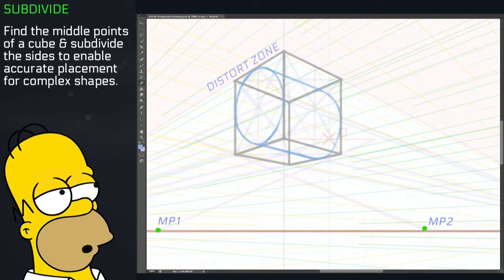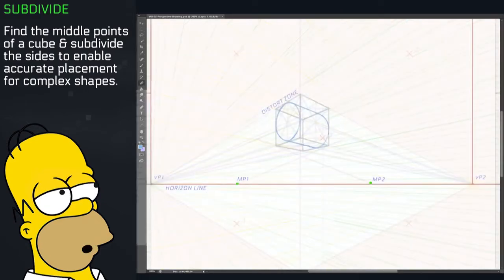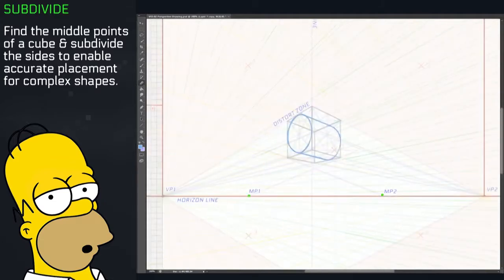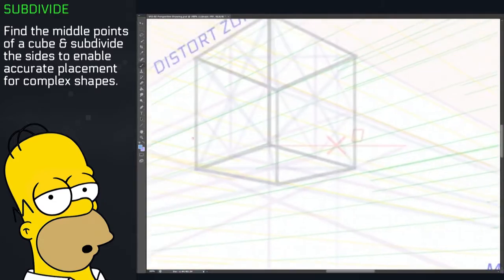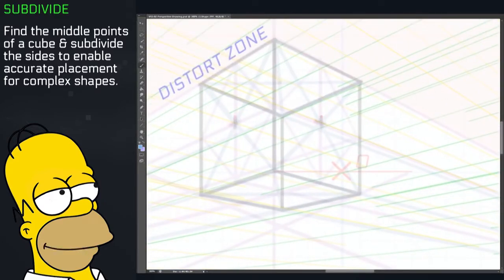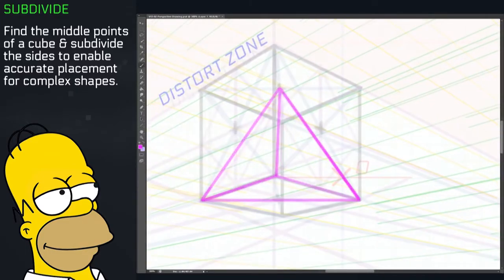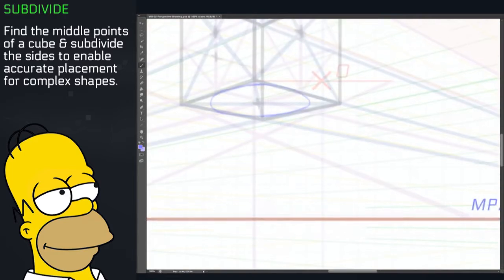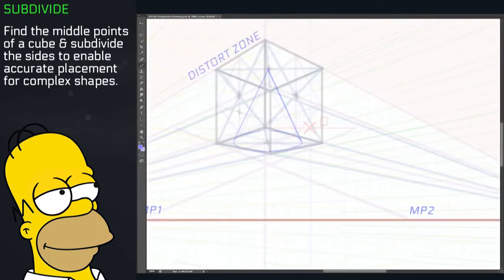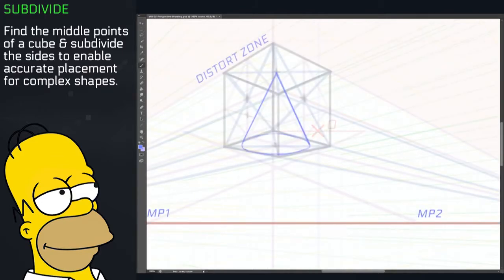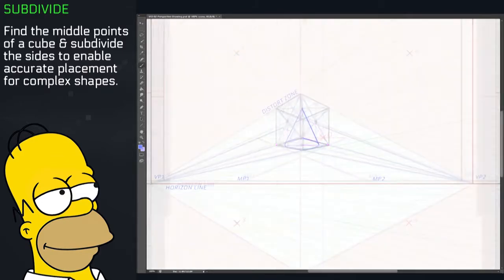Now what you want to do is make sure that you're always using the middle points and subdividing the basic shape until you feel comfortable to place the lines for the more complicated shape. By finding the middle point, we're able to determine where exactly the shape will fit in 3D space.